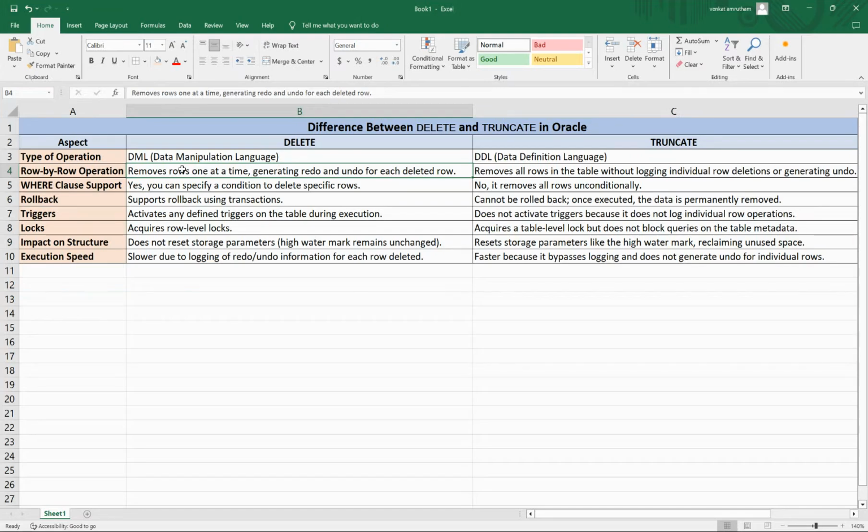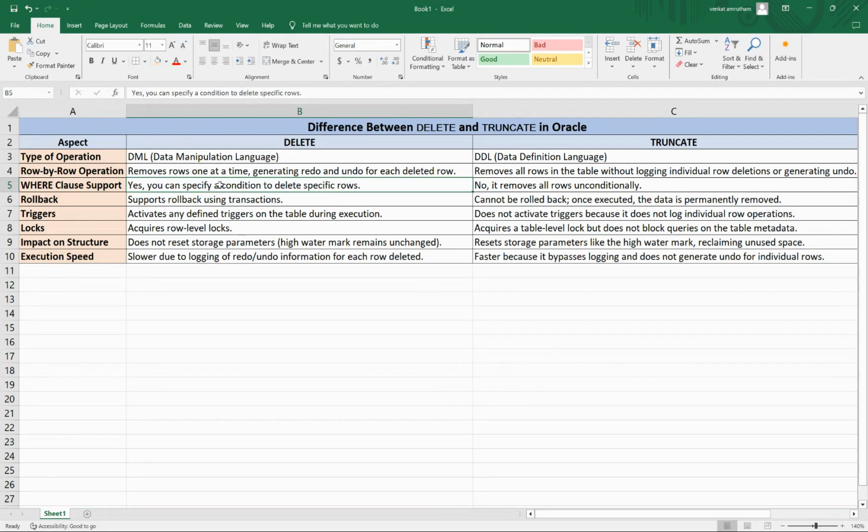so it is going to be much faster. And then truncate operation doesn't support any filter conditions, as it is a table level operation. Whereas the where clause is supported by the delete operation, which means that even if you have 100 million rows and you want to delete a specific 10 or 15 rows, or maybe a million rows, you can still delete them based on the where condition that you specify.